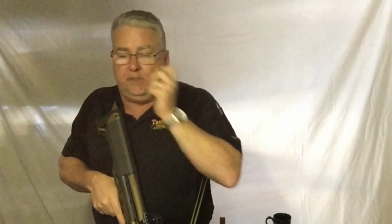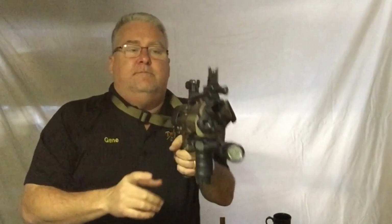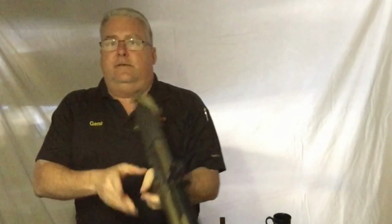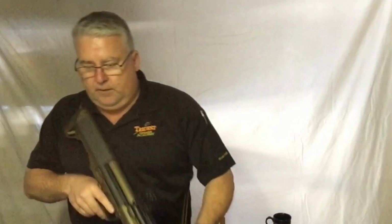If I need to transition to my support side hand, just a matter of pulling this back and switching over, and I never lose the benefit of having a sling. Of course, I could always take this sling off and transition over, but if I need to transition to my sidearm or a different weapon system, I prefer having the sling. So the MS1 sling for Magpul.